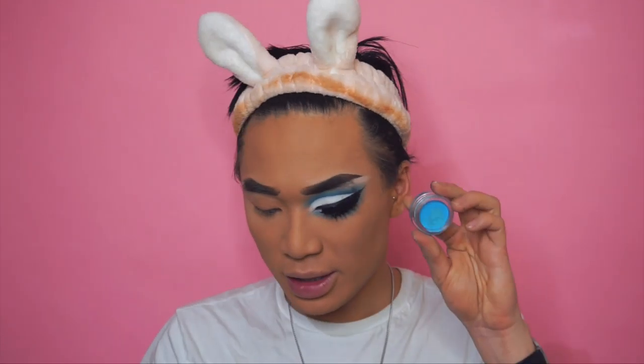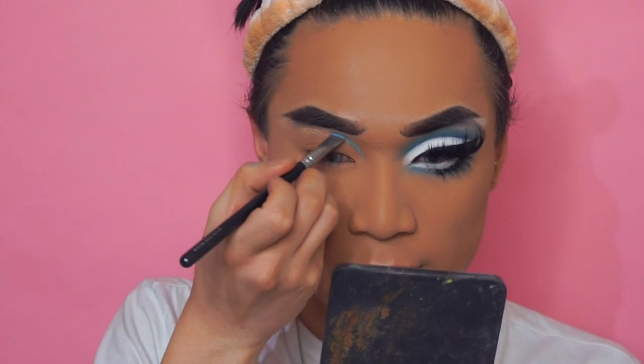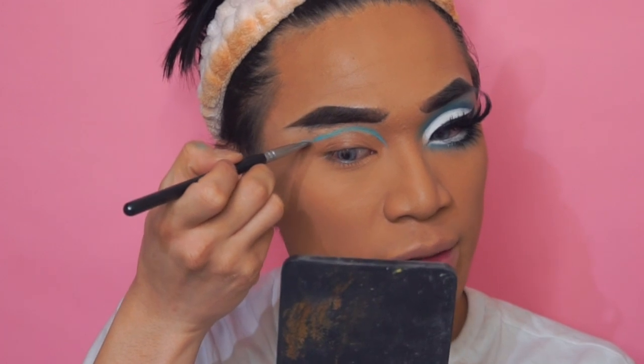I'm going to be using my Revolution Pigment Pomade in Ocean Blue. Look at this color — it's pretty sick, pretty cool. I'm just going to be using a Zoeva 226 smudge brush and I'm going to be cutting the crease with this. What I like to do on some tutorials is do one eye off camera and really figure it out, so that when I do the other eye it's going to be really quick because I've already done one eye.